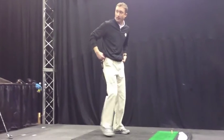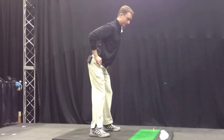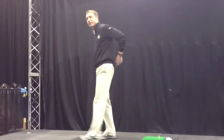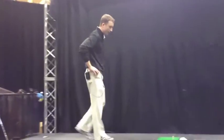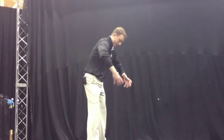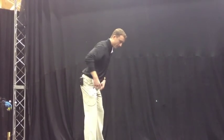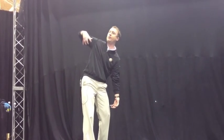It looks stiff as heck, right? So when your hips start to turn from this position, now my pelvis is really tilted forward. Now, in GolfTEC, we have a sensor that's right here. It's called the hip bend sensor. Now, when your hips do this, your hip bend sensor goes way off the charts, because it's tilted this way, right? Now, as your hips rotate, your left hip is going to go way down, your right hip's going to come way up, isn't it?